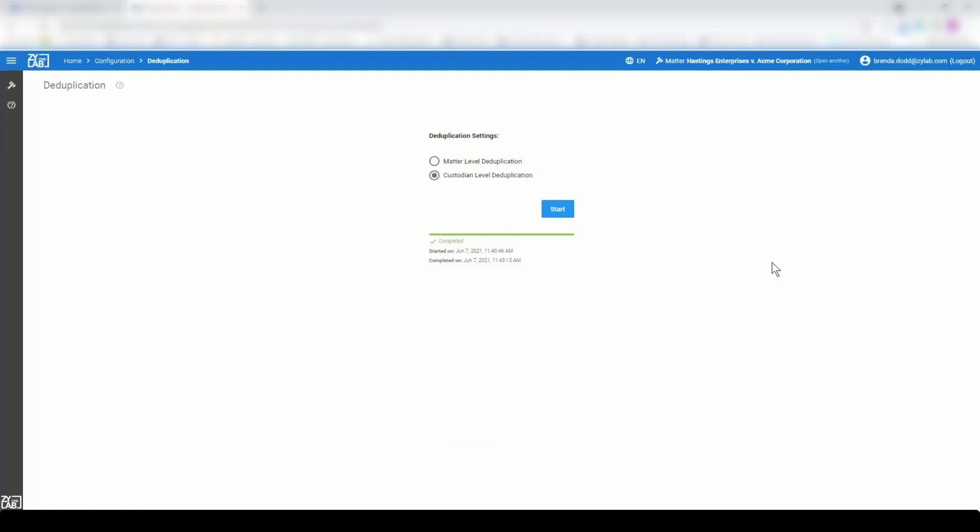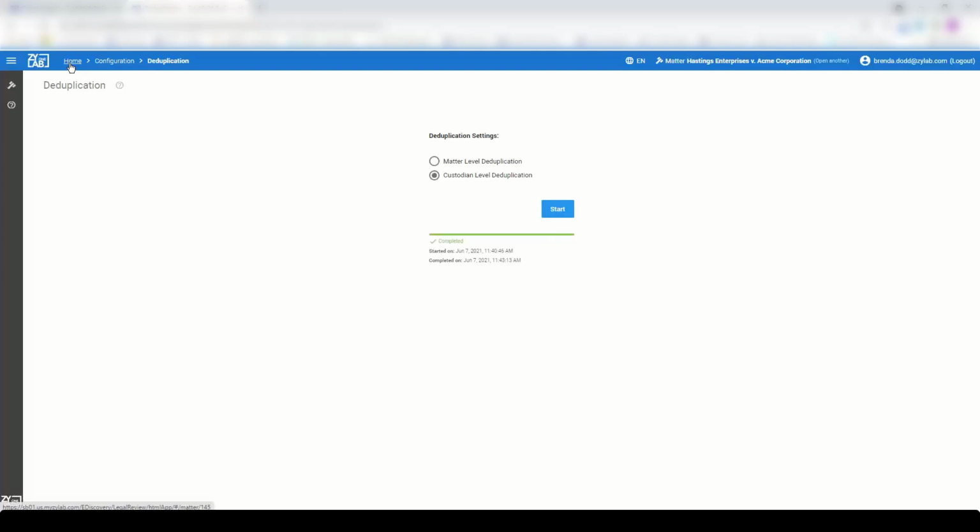We ran this the other day. As you can see, you have an option between deduplicating at the matter level, meaning across the entire collection of documents, or within a custodian. So for example, if I have a copy of a document and Brenda has a copy of a document, we will mark it accordingly. It's a pretty simple process. You decide the level and manner of it, and you hit start. Again, we already ran this on the document set a few days ago.